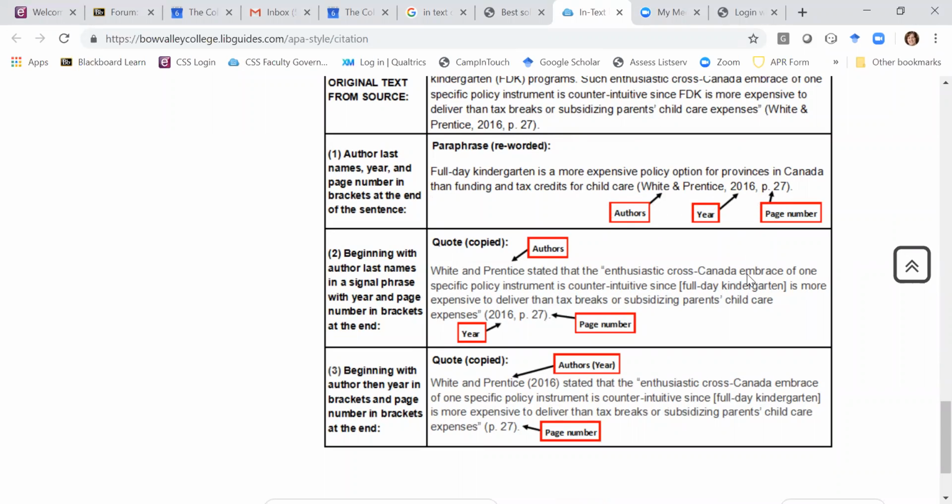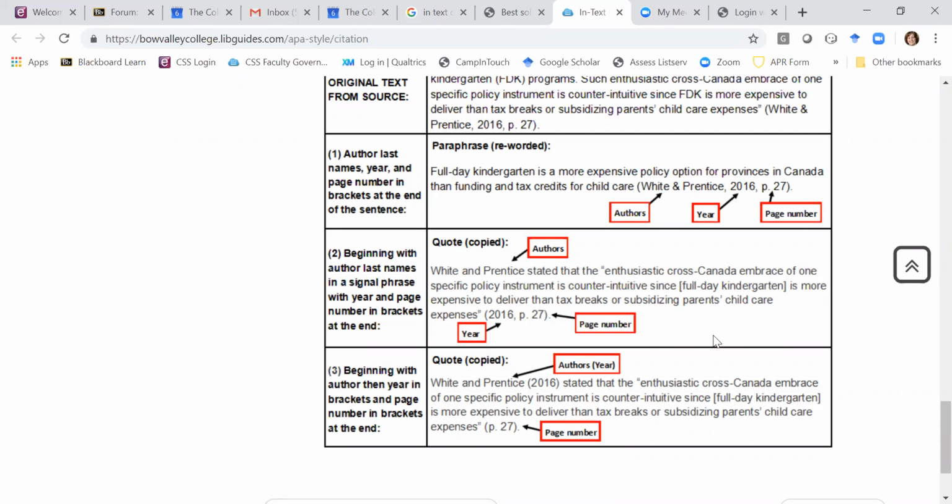Paraphrasing is rewording what the original author had to say, and then providing a parenthetical citation after that. I just want you to note that whenever you're paraphrasing, it's very helpful to the reader if you include page numbers. If you don't have page numbers, maybe it's a web page or a blog or whatever it is you're citing, there might be definite paragraphs. So instead of p. for page number, you could put para., P-A-R-A period, and then list which paragraph that information was from.